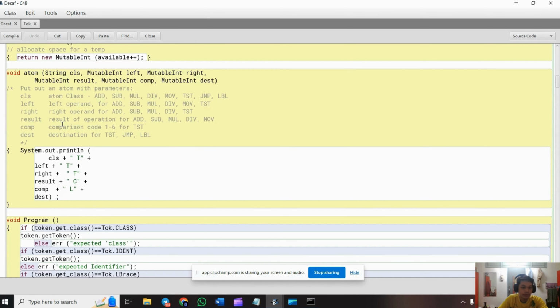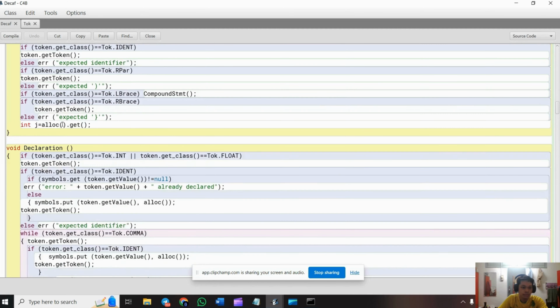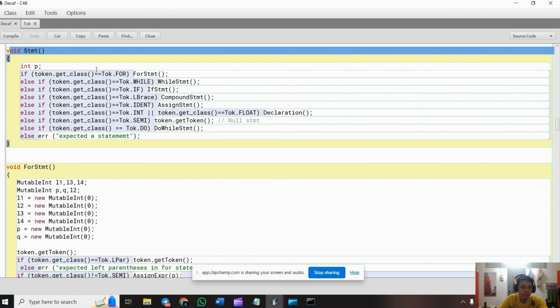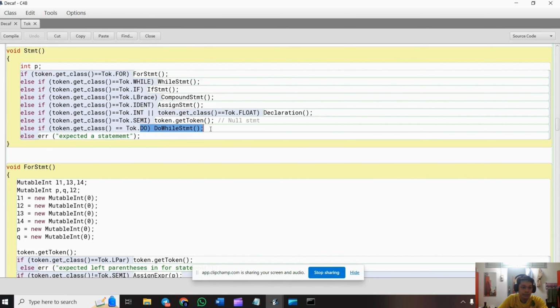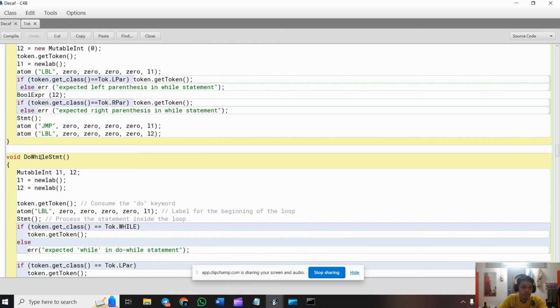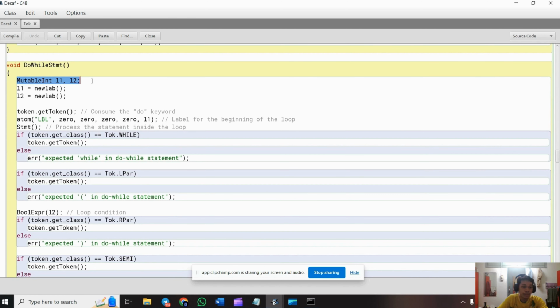After that, we will go to the void statement. We will add the do while statement, and we also are going to add a void do while statement. Here we're going to add labels l1 and l2. l1 equal new label and l2 also equal new label.